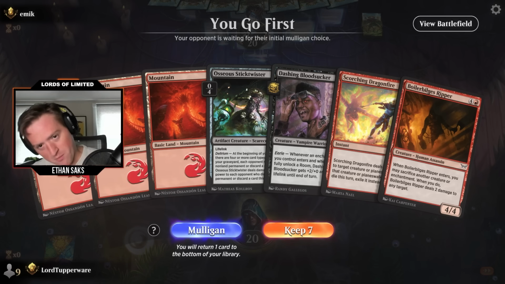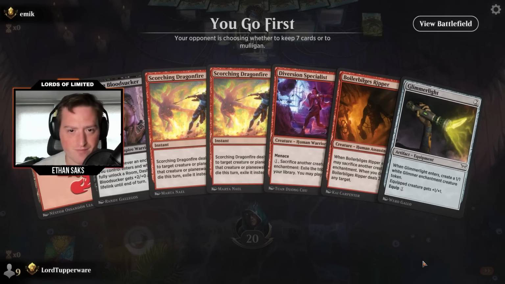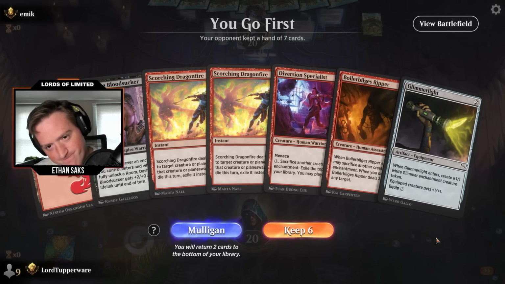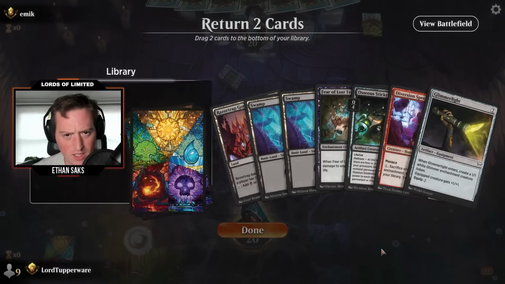Even if I draw a swamp, this hand is pretty bad. I don't have anything I'm happy to sacrifice. I don't have any enchantments for Eerie. I'm gonna mulligan. Ay, ay, ay. All right. Keep.